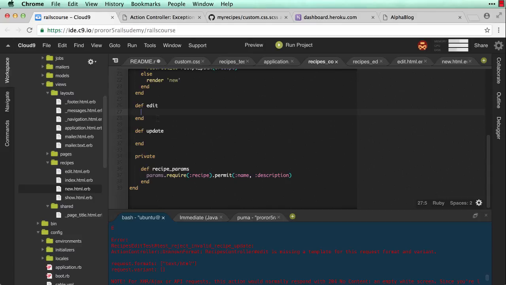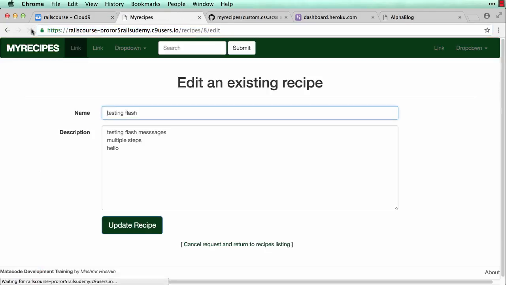So it's going to take this shape: @recipe = Recipe.find(params[:id]). Okay, so @recipe equals Recipe.find params ID. Save that, reload this. There is the form with the name and description pre-filled in, because Rails, since this is a model-backed form, knows to grab this information from the database, okay, because it has the ID of this recipe.